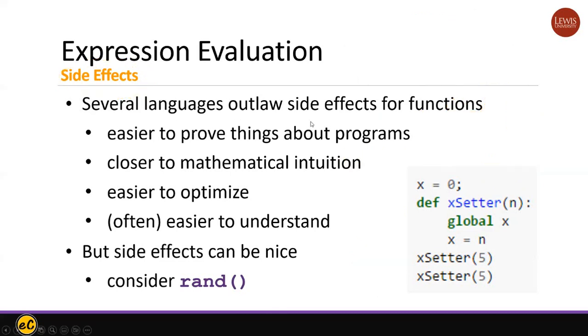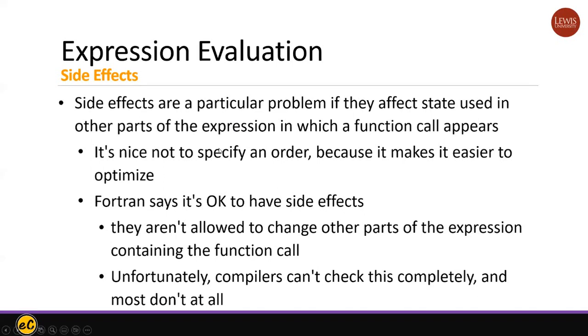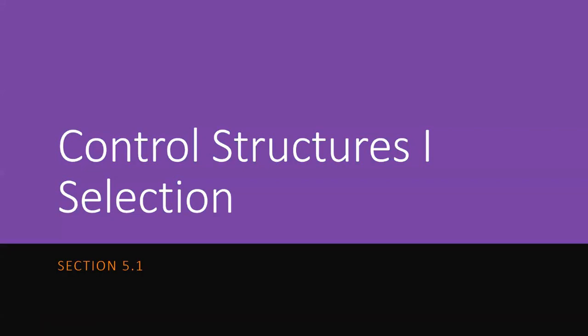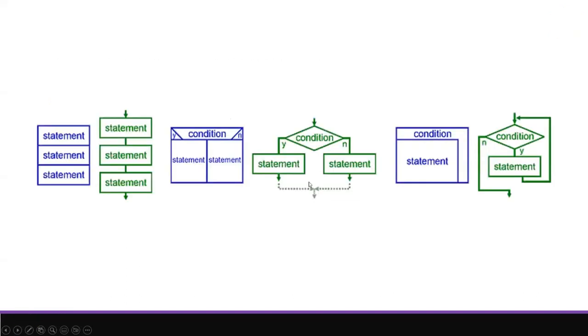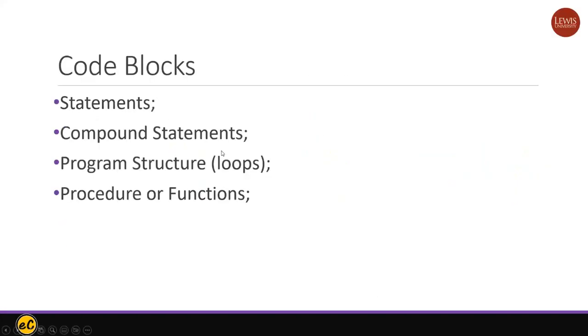Several languages outlaw the side effect for functions. And you have to be careful about the side effect, because there are too many. Usually the imperative programming languages do have some side effect, and the declarative or functional programming languages do not. But you do need to know about the side effect for different languages. There are so many to remember. And then subroutine, procedure, this one is basic structural programming. I think everybody knows, so I don't emphasize it too much.